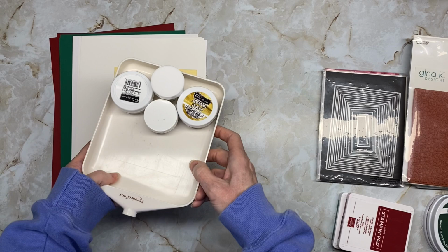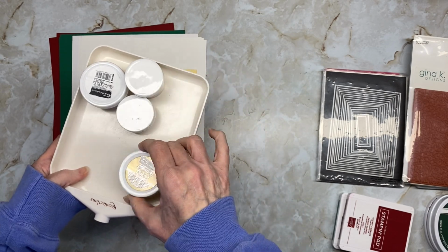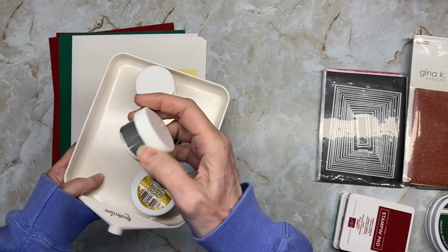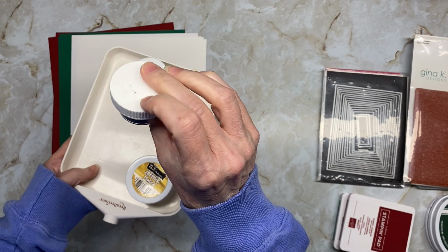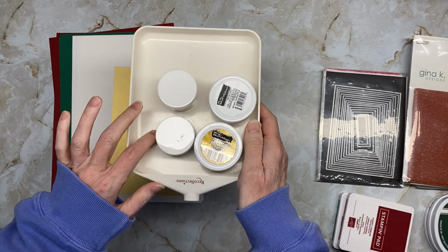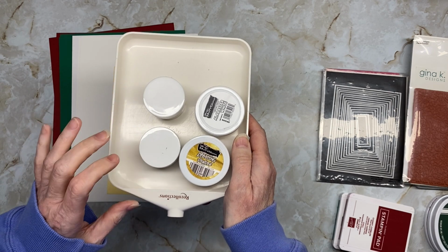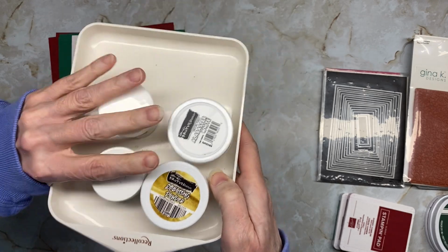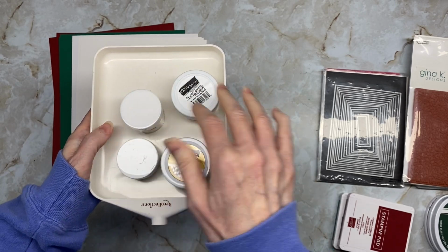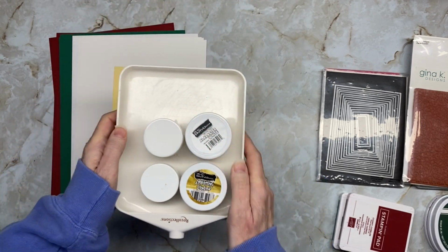And then I've got some embossing powders, because I am going to do some heat embossing in various powders. I've got a Gilded Gold by Brutus Monroe, and I also have Alabaster White by Brutus Monroe, my favorite white. Then I have a silver, which is an unknown brand that I've had forever, and an Altenew Crystal Clear. This tray is from Recollections. I don't know if Michaels still sells these, but if you can get your hands on one, it's a great thing to have, because it's got a hole up here. After you've dumped your powder on your stamped image, you just tilt it, and using that hole, you can dump the powder back into the container.